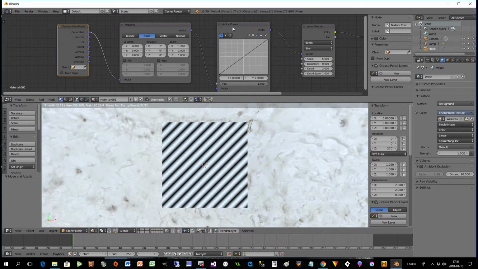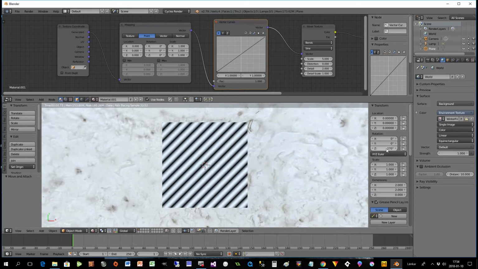And 270 degrees will work if you work with the y-axis. If you select some other degrees, we could work with the x, but since it's a plane, we will not use Z at all. But now we will use y.